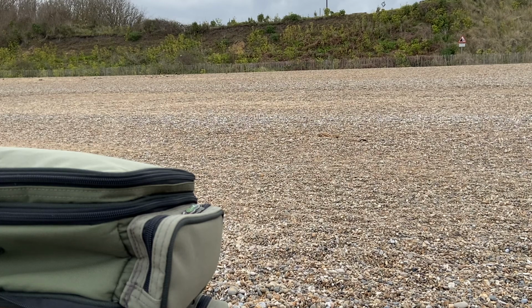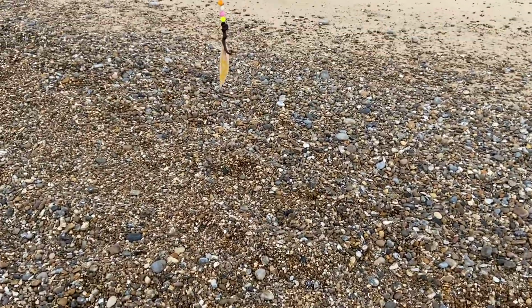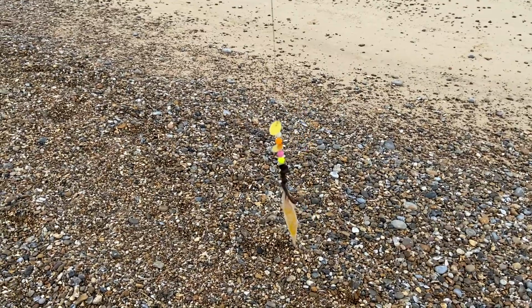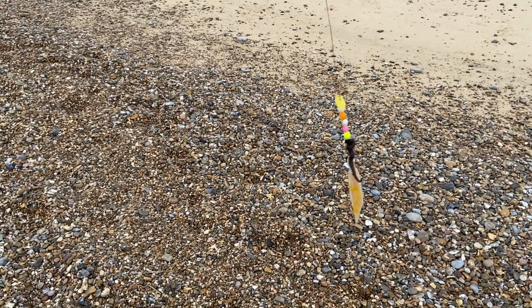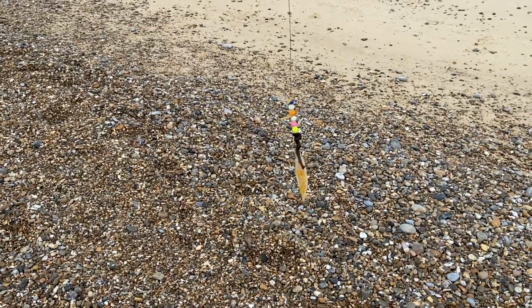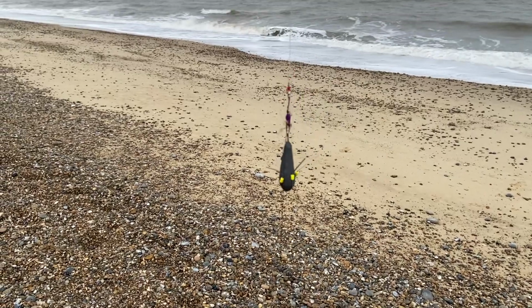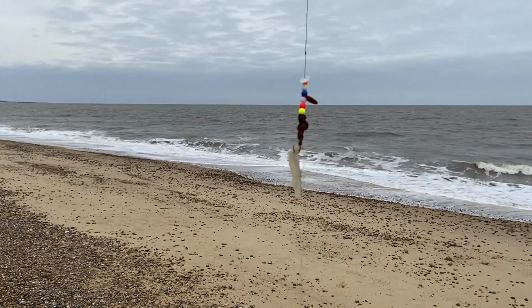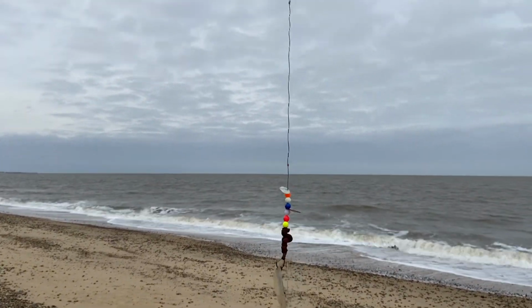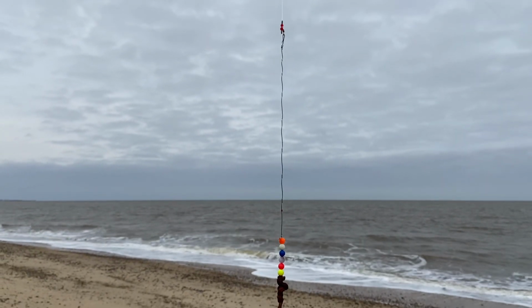Not looking too promising. What we got? A little bass. No, it's not. It's a whiting. Wishful thinking there. Right, on the one I just caught the whiting on, I've got a 2-hook flapper with a bit of bling on it, with lugworm, and then a little bit of squid on there as well. As you can see, just an ordinary flapper, so we'll get that out again and see whether we can get something a bit better.